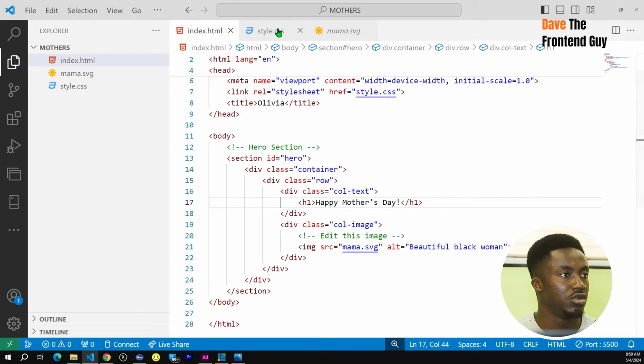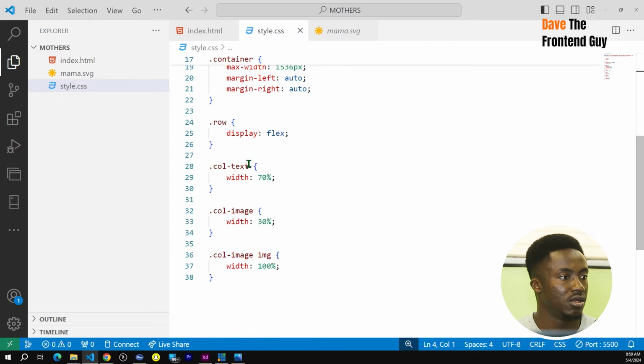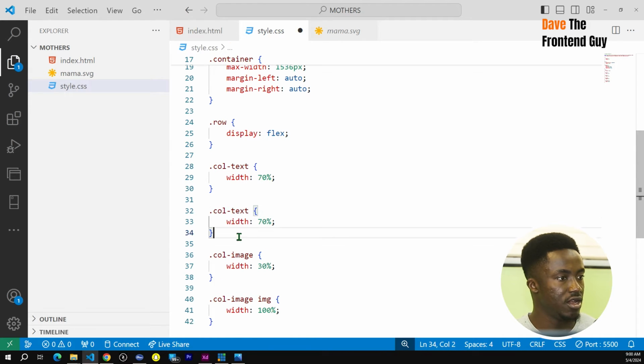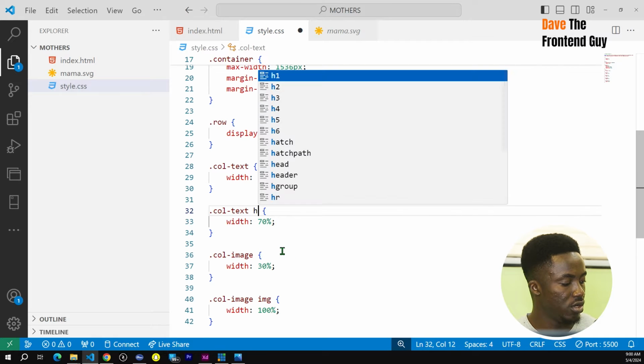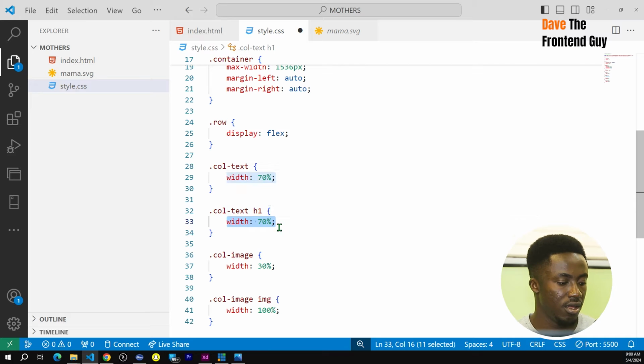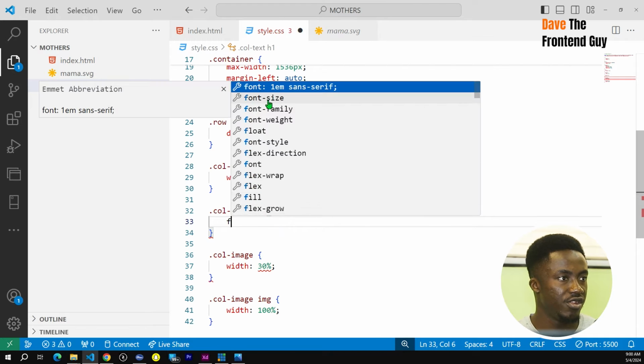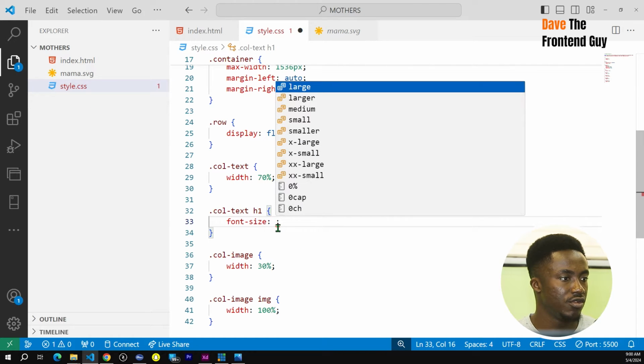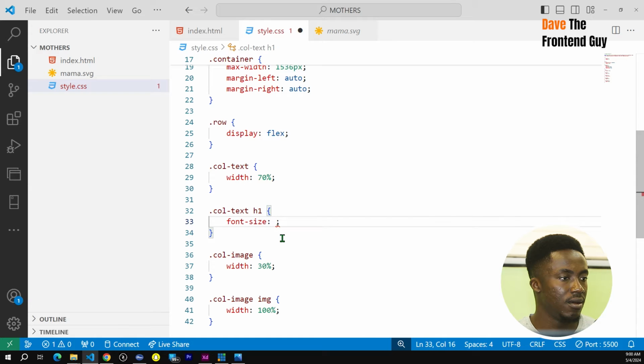Good. So now we're going to go into our CSS. We're going to copy this and paste it down here, saying H1. So the H1 within core text is what we are targeting now, and we want the font size to be very big. Let me quickly check for reference. 103. Wow.